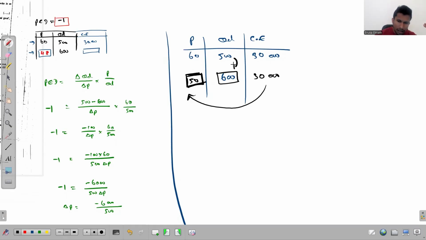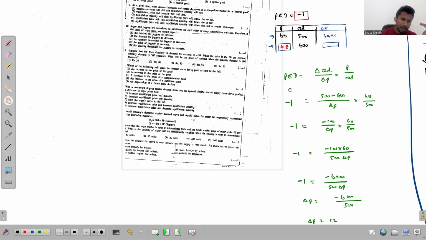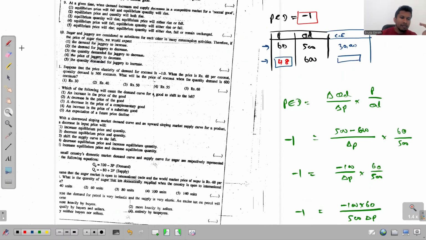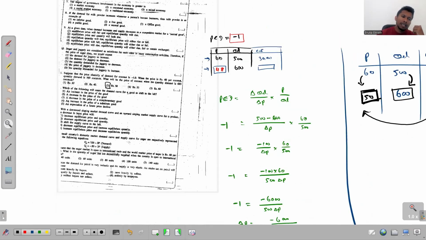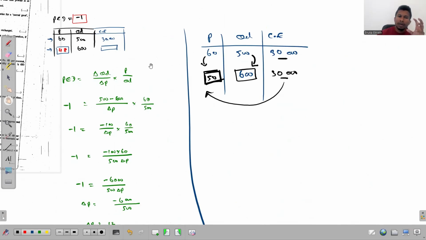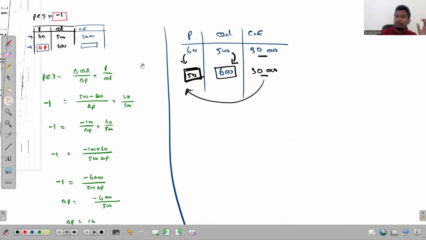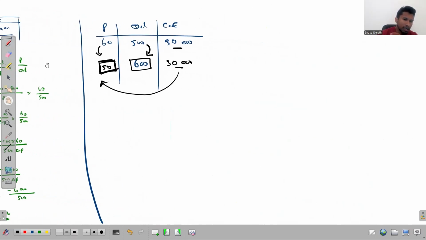When the quantity demanded has increased, the price has decreased, and at the same time the consumer expenditure, or maybe the producer's revenue, remains the same. Now make 100% acceptable, and you will find this 50 here in this third option. See, I told you that there is another method to find this, but I really don't recommend this one in the exam. I'm just showing you that this is also a possibility.